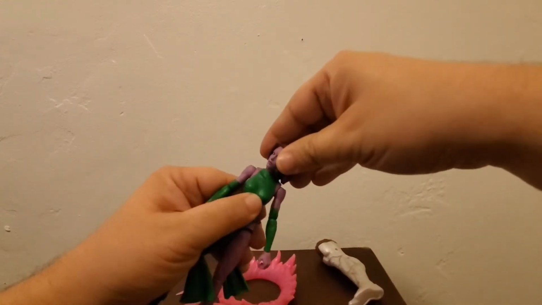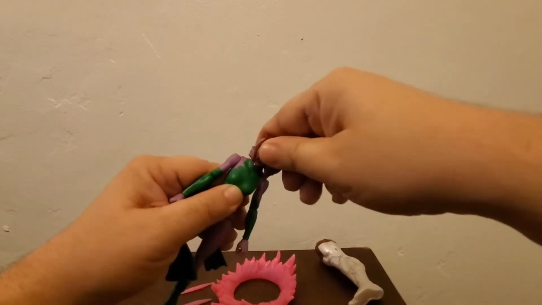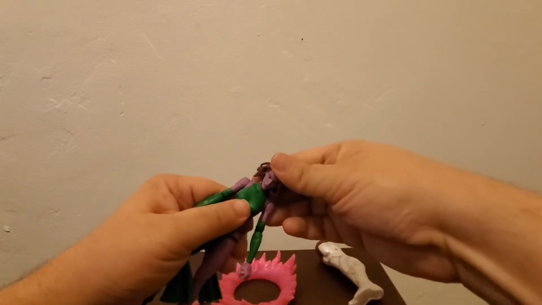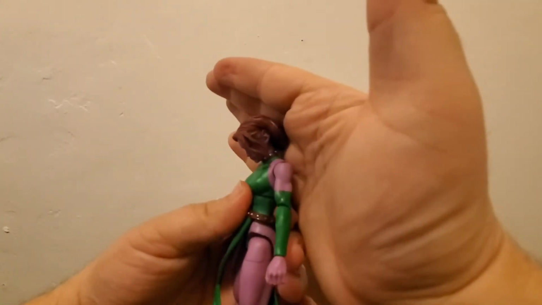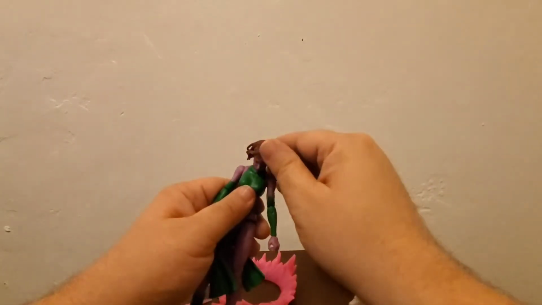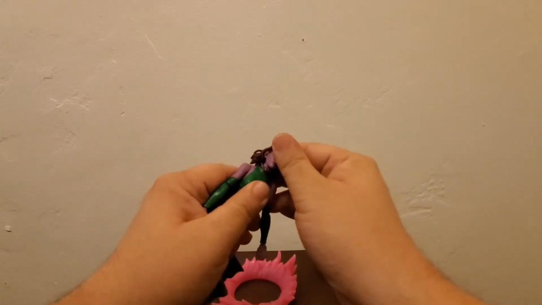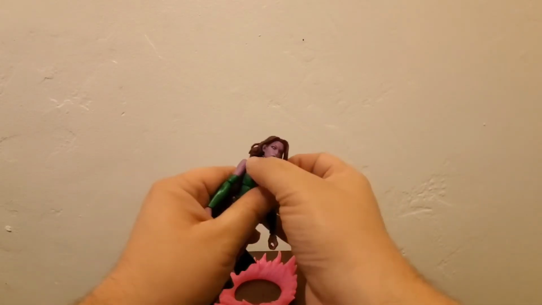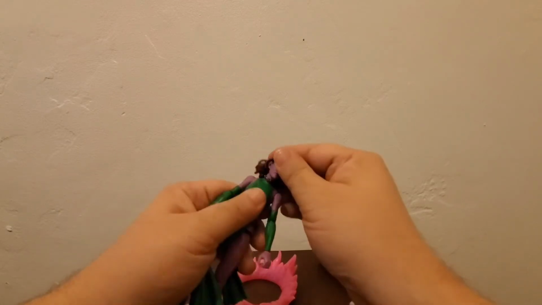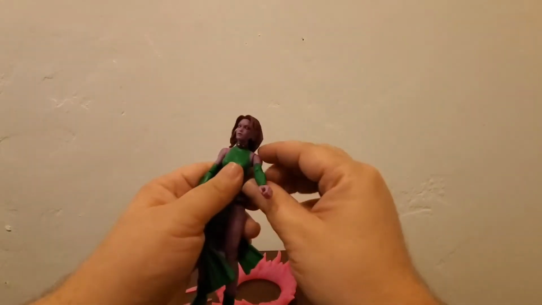For her head rotation, you do get a full 360, full movement. You don't really get any up movement, but you get quite a bit of down movement. You can look down, look disappointed in Sabretooth for killing those guys in the first issue. See Age of Apocalypse X-Men Alpha for details. Her collar piece is also a separate piece that can be moved. And then she does have the actual pointed elf ears that they gave her.